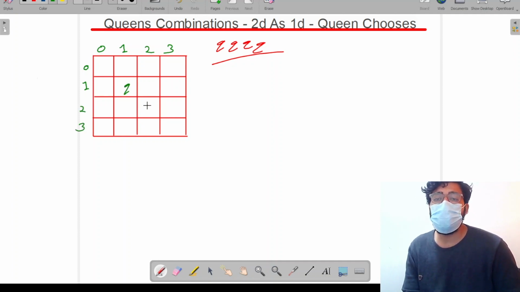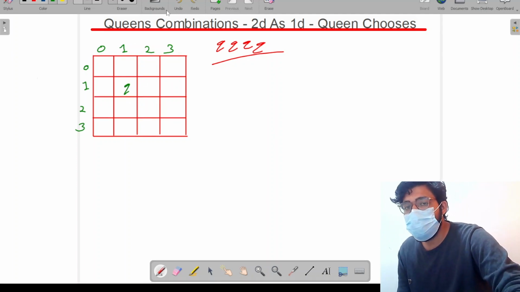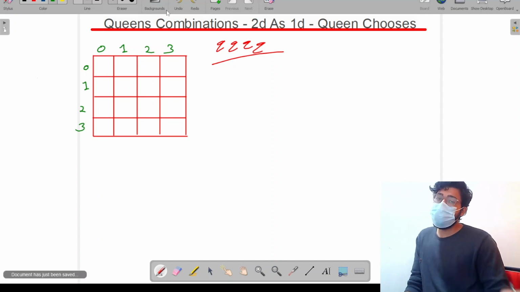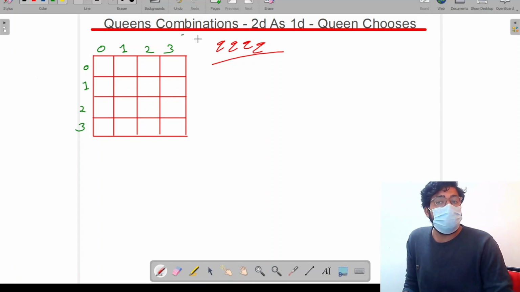If I place a queen here, then from the next position onward we need to place the next queen, as in our last question. In this question, we need to do the same thing: find the combinations. The only difference is that we will access this matrix as 1D, and you will understand how in this video.